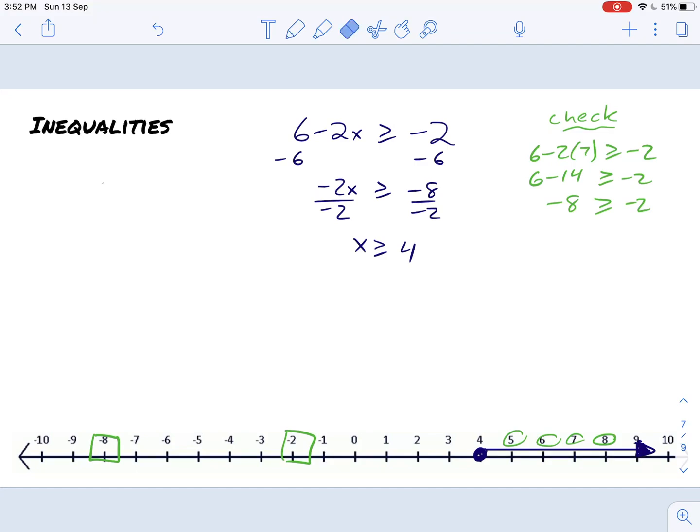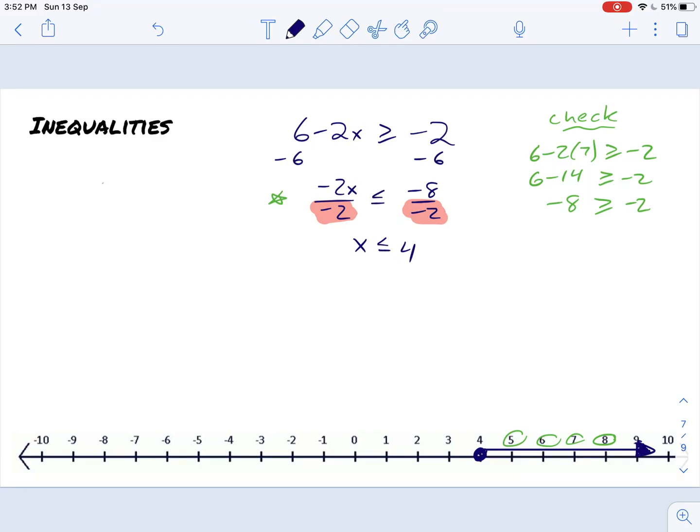If it's not good to go, you'd go back and check your algebra. Did I graph the line wrong? But what happened was, there's a little rule you've got to remember, and it pops up right here. You see what we did in this step is we divided both sides by -2. The rule when you're working with inequalities is that anytime you divide by -2, you have to take that inequality sign and flip it around. That inequality sign was starting as a greater than symbol. Well, now it's going to become a less than symbol.